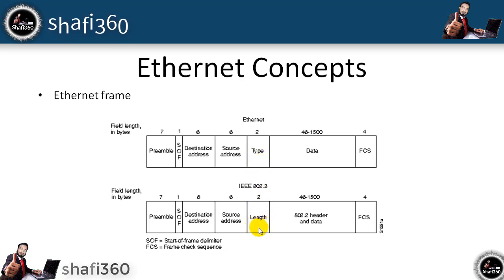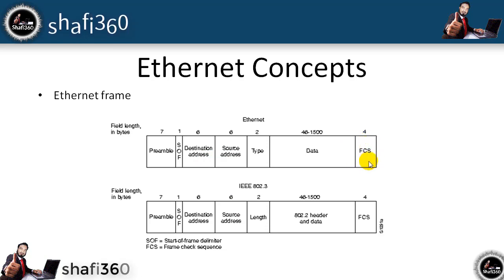You'll recall that part of the preamble or part of the other fields in the frame tell the LLC sublayer of the data link layer what type of protocol is being held in the payload part of the frame, the data part that you see over here to the right. In the original Ethernet specification, this type was encoded directly into the Ethernet frame. And of course, you have the destination address and source address, and this frame check sequence at the end.